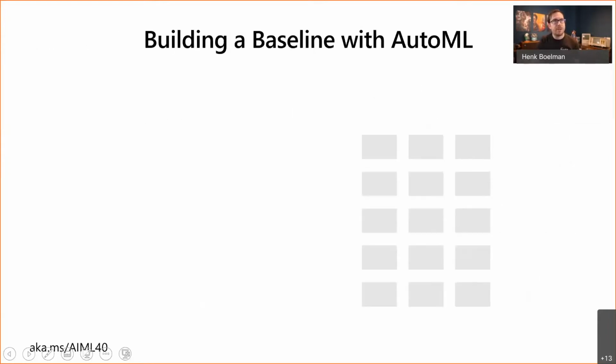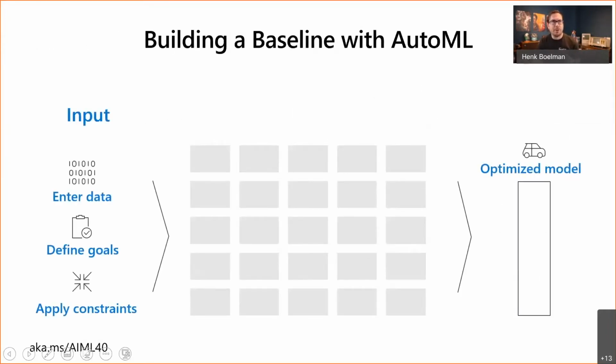But before we get started with any custom machine learning project, it is always good to have a baseline. I think baselines are very important, especially for companies like Tailwind Traders, because a baseline enables them to estimate the results before they just go and grab a state-of-the-art buzzword model and put it in production. Azure Automated Machine Learning Service enables you to very quickly get started with building baseline models without even having to write a single line of AI code.